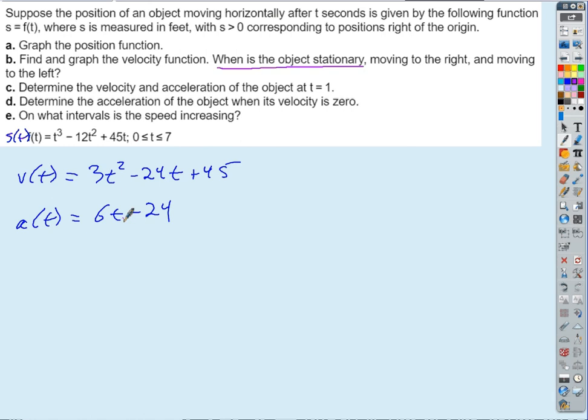Speed is a scalar, right? It could be going in the positive or negative direction and having the speed increase. Speed would increase right after velocity. Not velocity, right? But there's something that has to do with the relationship between the acceleration and the velocity. Once again, this isn't really calculus, but it's an important application, I think, of calculus.